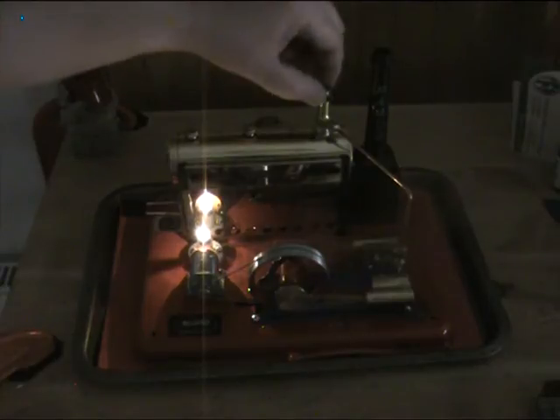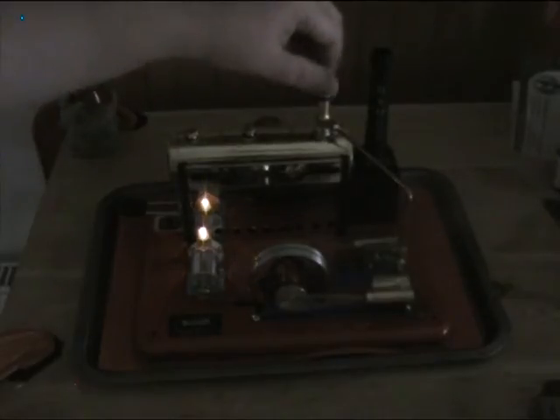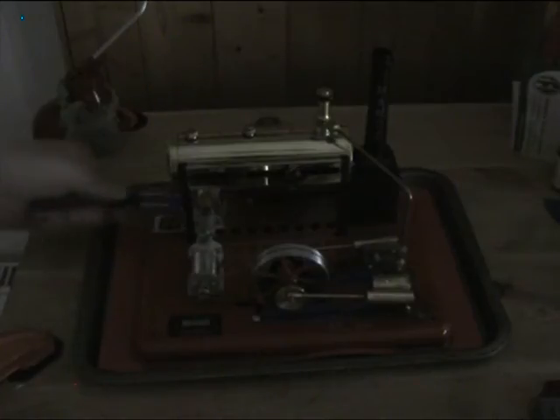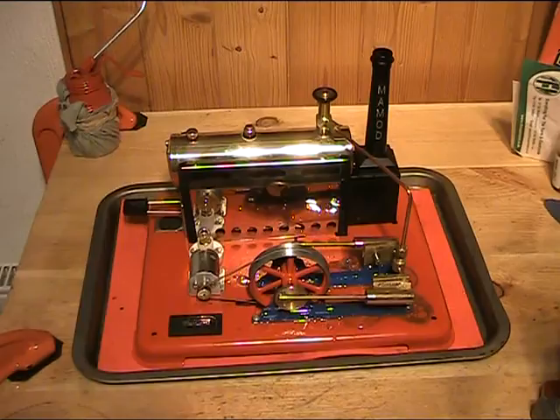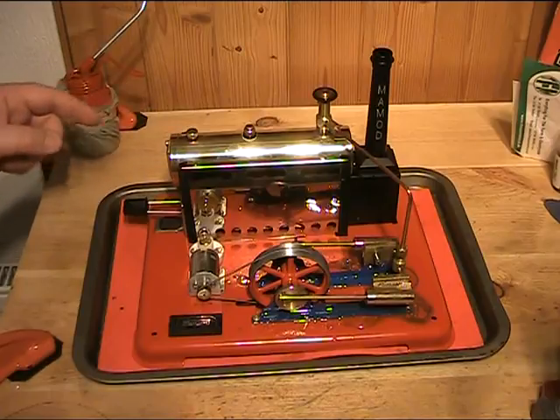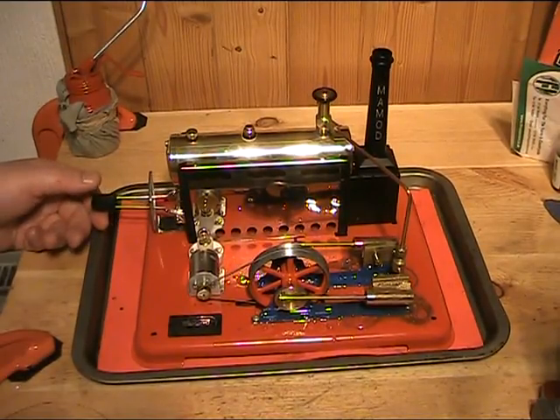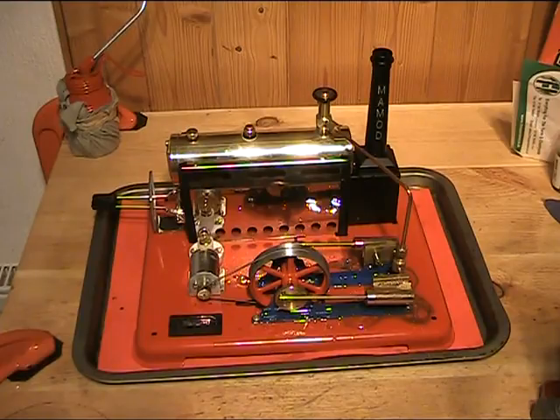There you go folks, we're using the gel fuel. It's running out a bit now to be honest. I put a bit too much in — it was well roaring but it doesn't seem to sustain that long, which we knew anyway. It took about two and a half minutes using hot water to start with, about two and a half minutes for the safety valve to blow off, and it's just died out. Seven and a half minutes we'll say on that run.